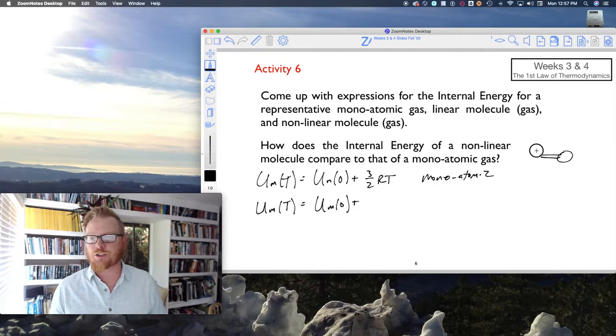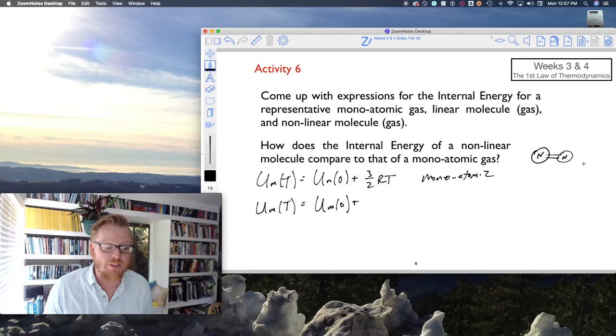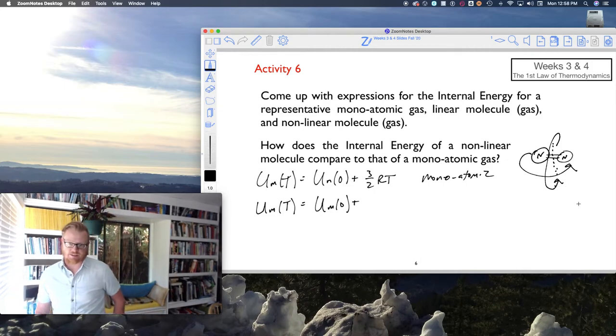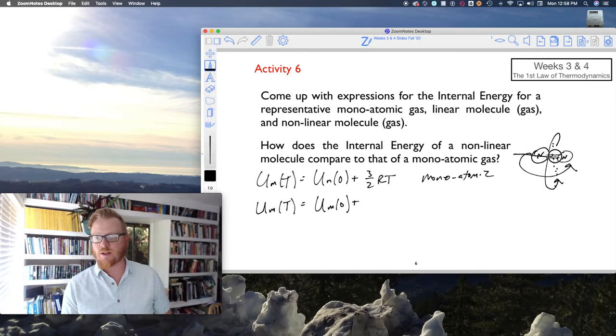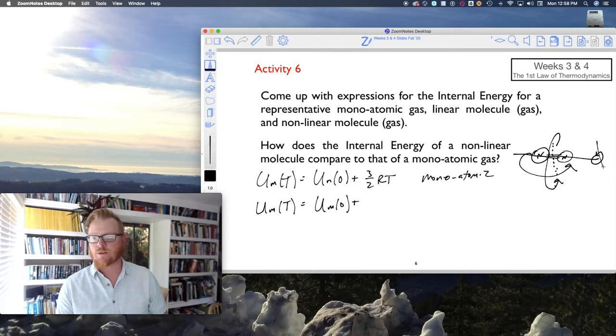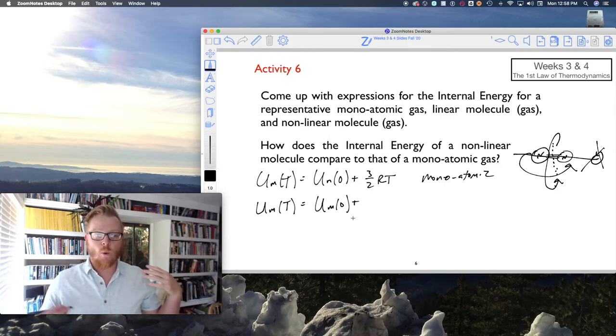And even if we looked at something like nitrogen N2, which I know doesn't have an IR spectrum because it doesn't have a dipole, right, if we're talking about N and N. It doesn't have a vibrational spectrum. It doesn't have a rotational spectrum, but it doesn't matter. It still has an axis of rotation. It can rotate around that axis or it can rotate around that axis. If it rotates around that internuclear axis right here, if I draw a line through the internuclear axis, that doesn't count because it just looks like an atom spinning on end. So, I'm going to X that out. Hopefully, that's understandable.